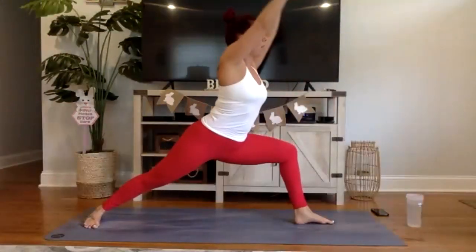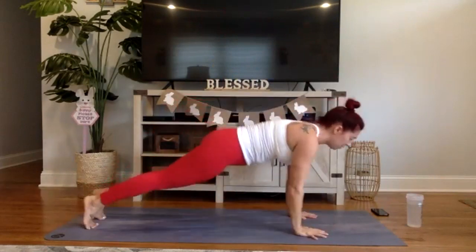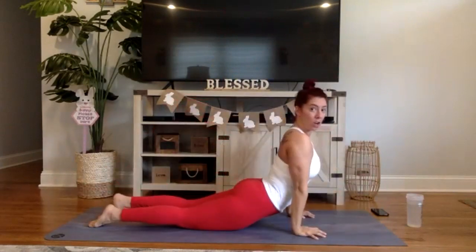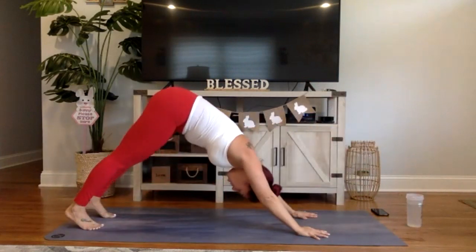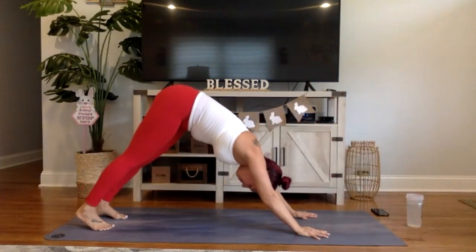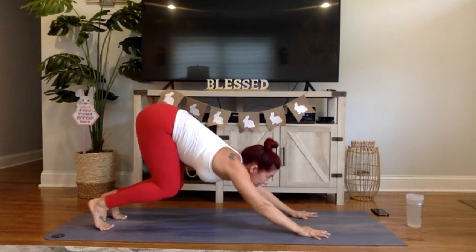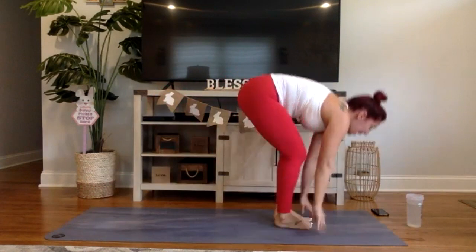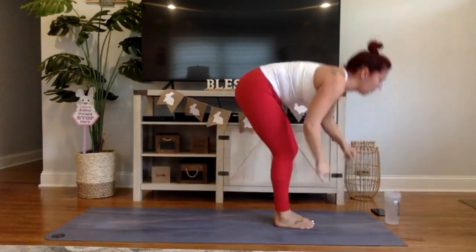Rise up, warrior one. Back bend. Hands to the mat. Chaturanga, flow it through. Upward facing dog, inhale. Downward facing dog, exhale. Breathe in through your nose. Breathe out through your nose. Look at your hands. Walk or jump, front of the mat. Halfway lift. Fold forward. Inhale, rise up.